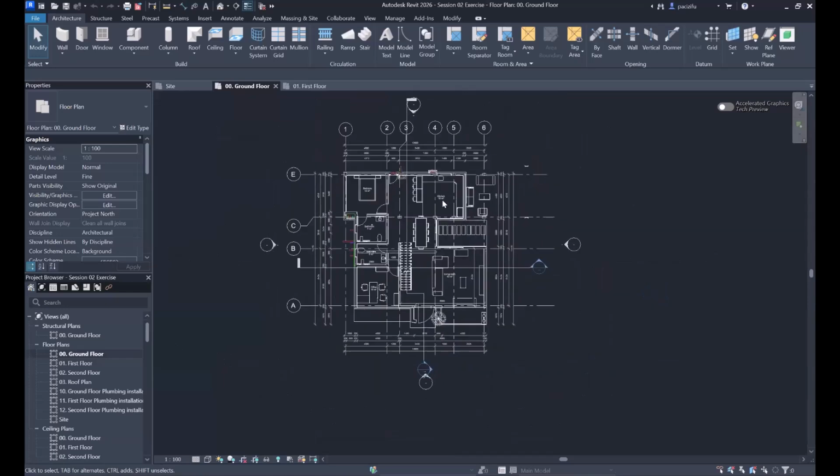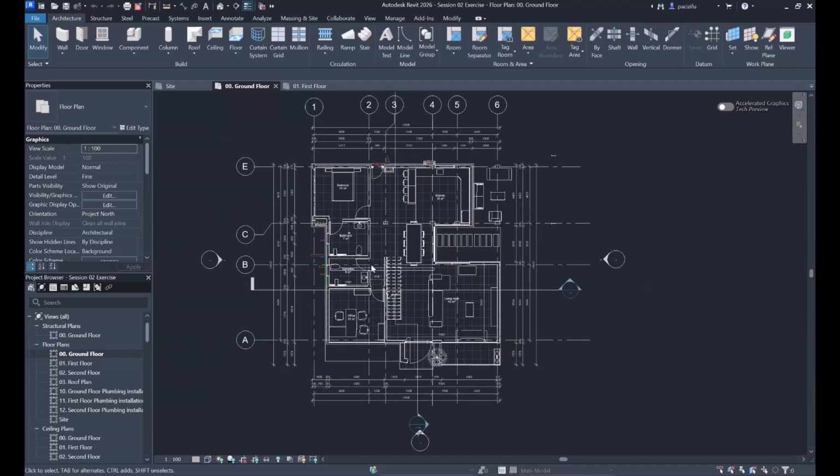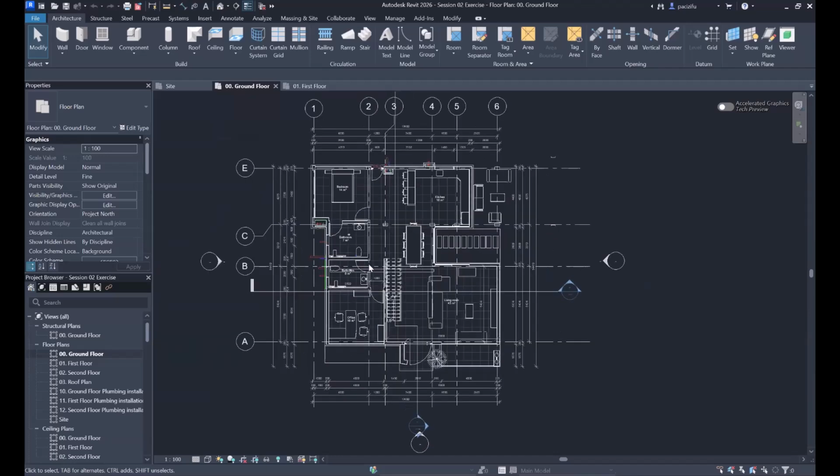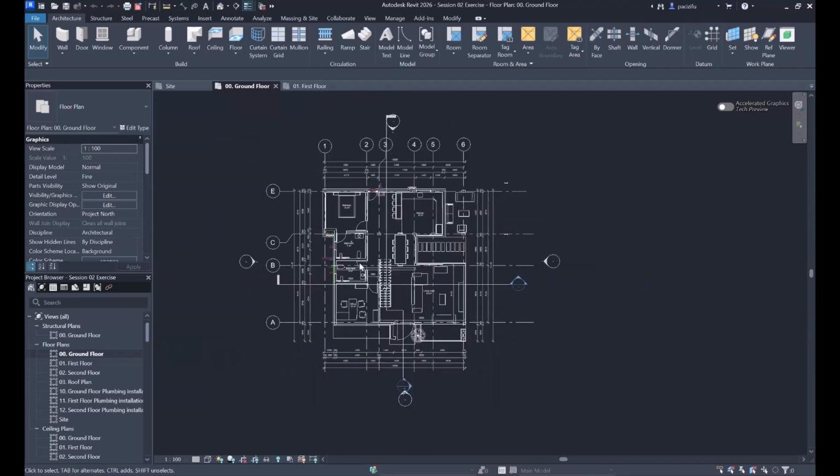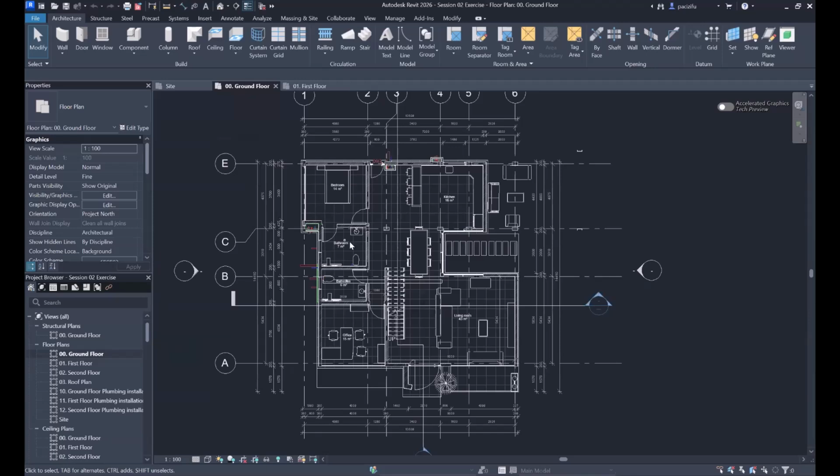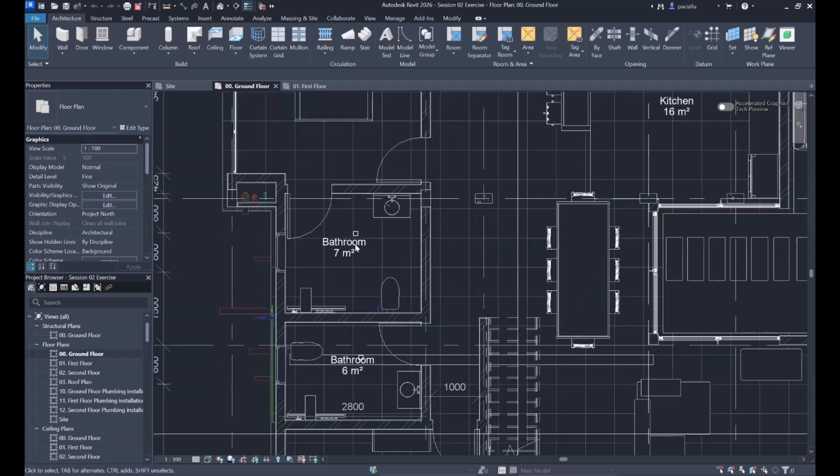We can have one floor plan that has it and another one that doesn't have it, but when we want to put those color schemes, we already have the room tags there, which determine the room names and the square meters of the rooms.